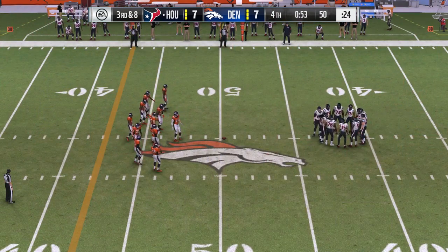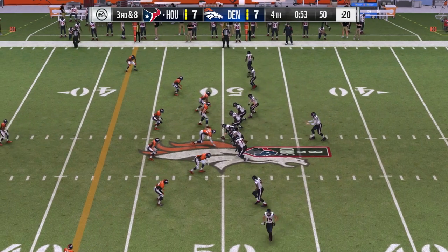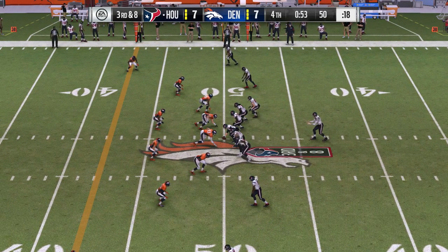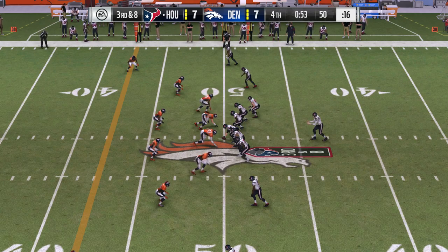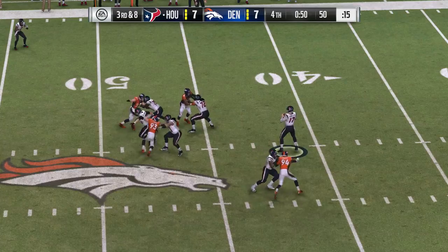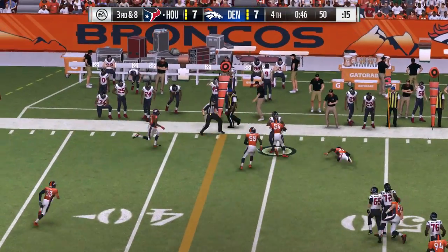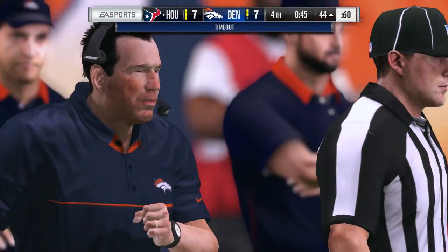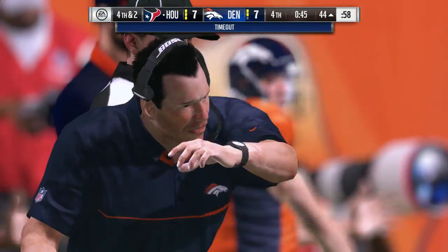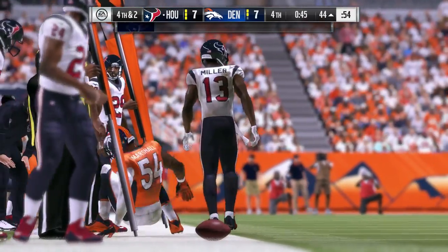So just about a minute to go here, tie ball game. As fans, we love free football. But the guys on the field don't. They're going to attack and go for the win right now. Osweiler to throw. Surveying the field. On the right side, this is Miller. And a pretty little... Now the Broncos are going to take a timeout. It's just their first. They've got two more to use here in the final stages.